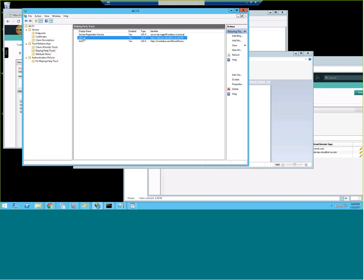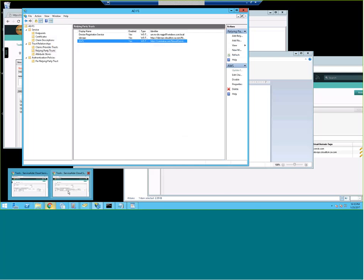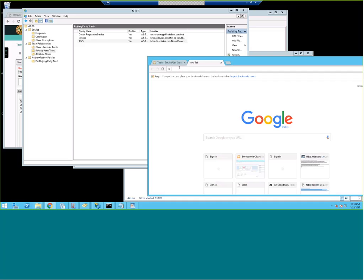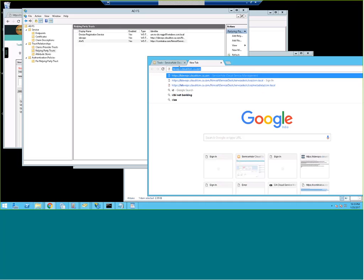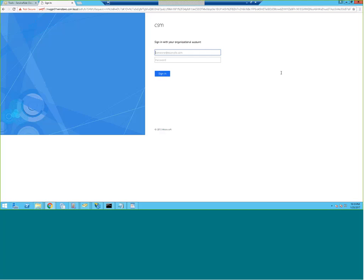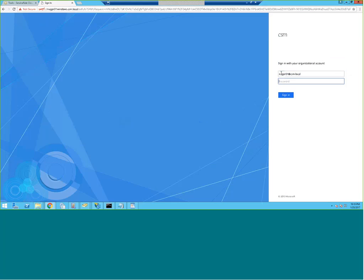For example, here you would see both iDevOps and my AWS environment, both systems running together. I could configure them and keep them ready. Once it goes live, you can do testing, and there will be a small change: the URL will change. Once you go live with the proper CSM, you need to use the ServiceAide URL to log in. Let me show you a quick example. I will first try with the iDevOps environment. It would allow me to log in from both systems, but that will not be the case when you go live. For testing, I just want to show that you can configure both systems and redirection can be done. The only thing you need to change is the URL.